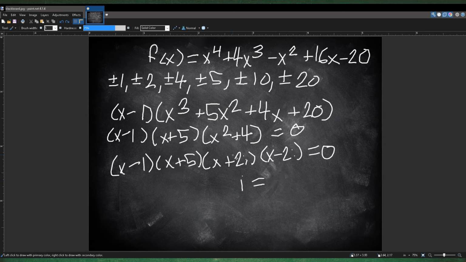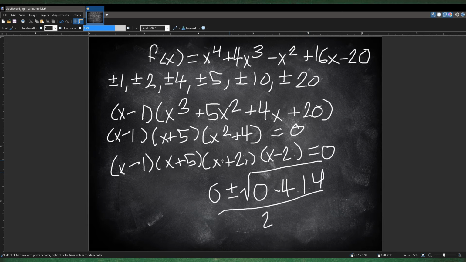So what you really want to do with this, if you've never learned how to do i, is that a simple method is just to use the quadratic formula, right? So you have x squared plus 4. So it's negative b, and there's no b, so there's no x term, so it's 0. Negative b plus or minus the square root of b squared, which is 0, minus 4 times a, which is 1, times c, which is also 4, all over 2a, so 2 times 1. Okay, so that's the quadratic formula. So this would be 0, so the square root makes negative 16. So this is the square root of negative 16 all over 2.